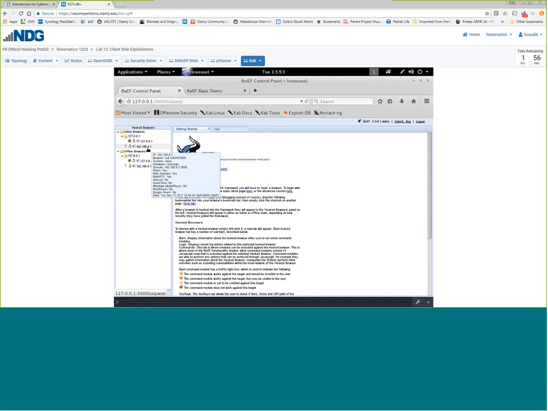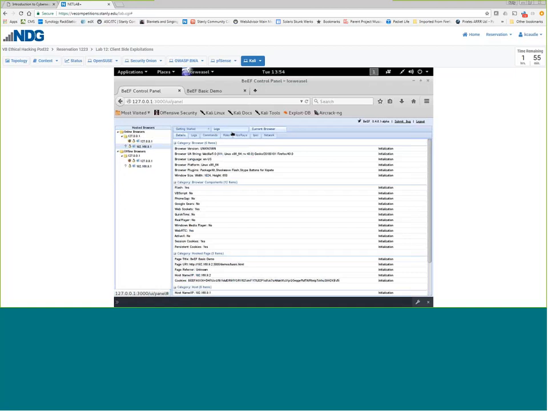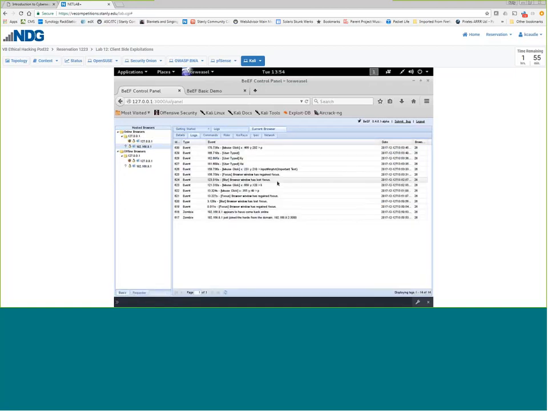click on your hooked browsers, the online hooked browsers, and when you do logs, look at this. It picked up what I typed, K-E-L-L-Y. So in other words, just imagine a piece of malware that you could put on a machine that would allow it to hook to this framework. And you just saw what someone typed in, which is very interesting.